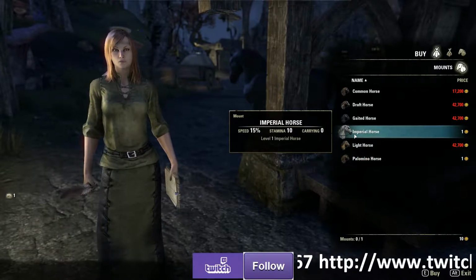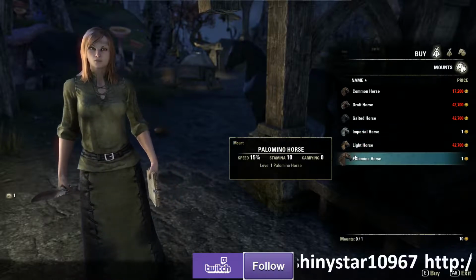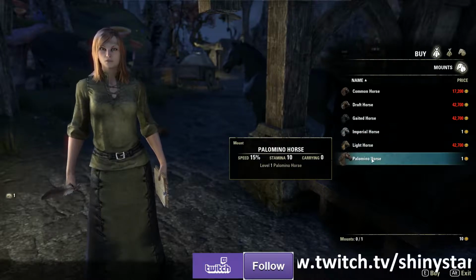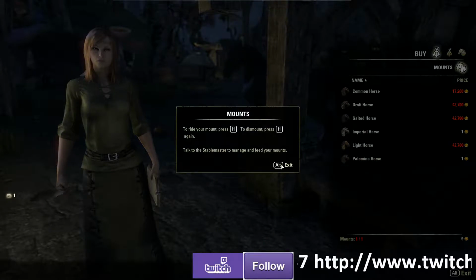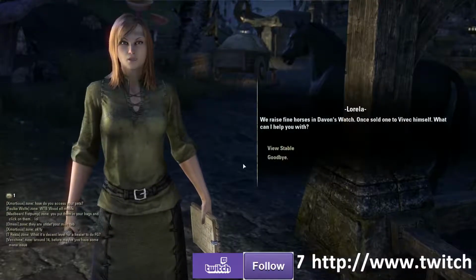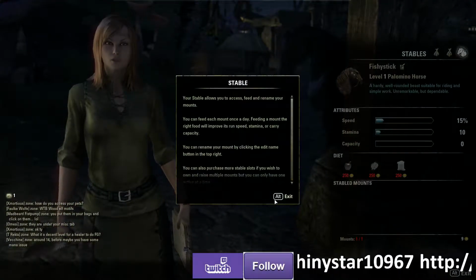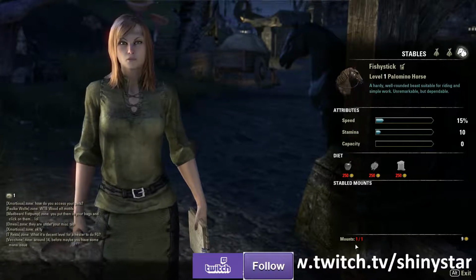They all start out about the same, and you just level them up. They start getting more stamina as you go up. This Palomino is supposed to eventually be higher, but I'm going to go with the Palomino straight off. As you level up, you can eventually get more stables. We raise fine horses in stable. Eventually you can buy stable spaces for another 10 gold, and you get more stable spaces.